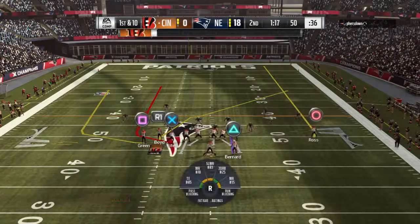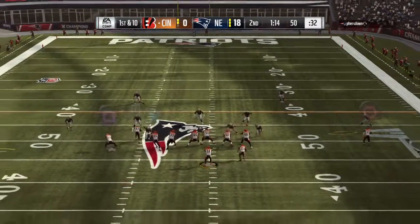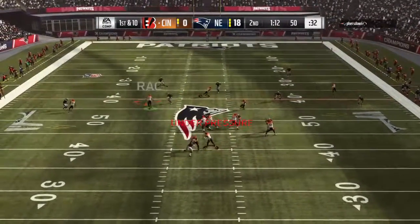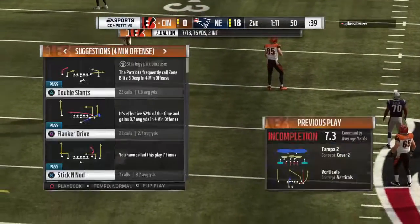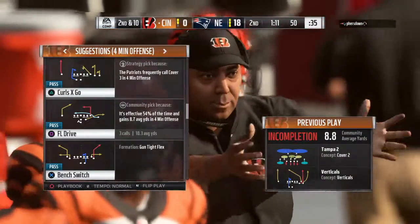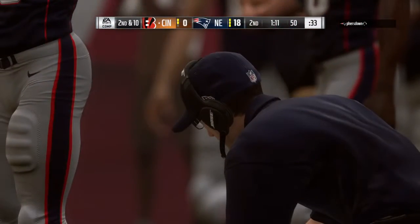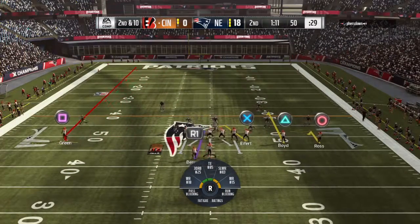Give him 6 yards, and they do convert on third. Let's give a little credit there. The offensive play caller sensed that the screen pass was available. Whenever you're getting a lot of heavy pressure towards your quarterback, that's when you're thinking about running the screen and using that pressure against the defense. And it worked very well there for a first down. So after the incompletion on first, now 2nd and 10.